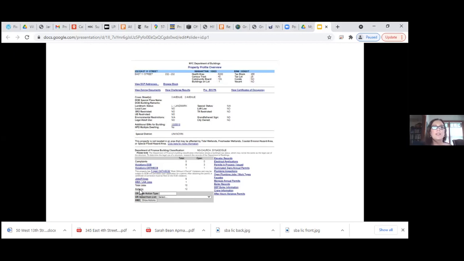They do, however, under actions frequently have links to actual C of Os. C of Os were not issued by New York City until 1938, however. But again, people always, before and to this day, will file permits which aren't necessarily acted upon. I'll frequently see new building permits that I find out are not actually executed. One of the best things about the C of Os is that it confirms whether an alteration permit or demolition permit or new building permit was executed.